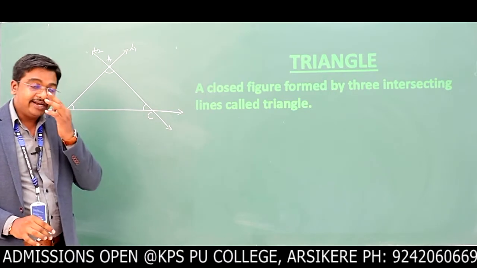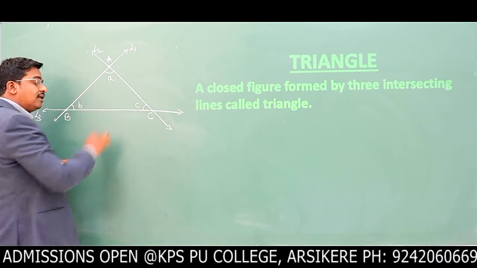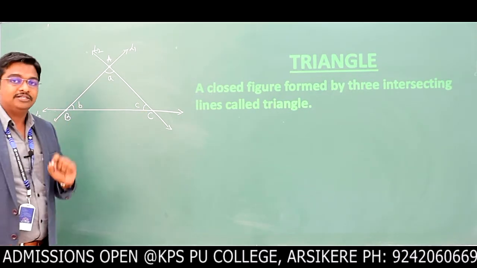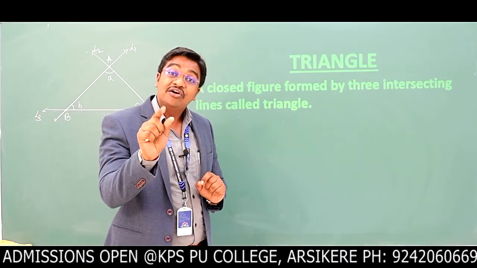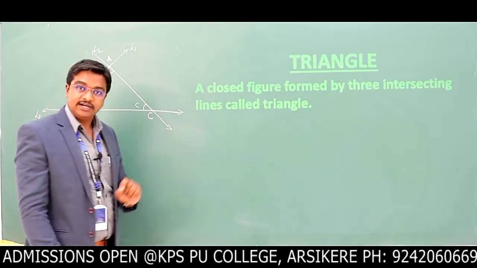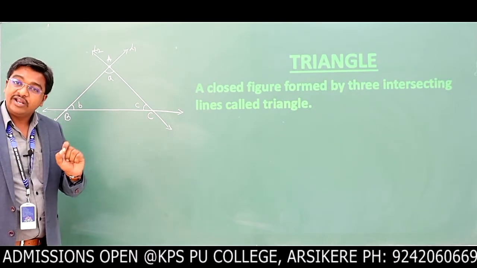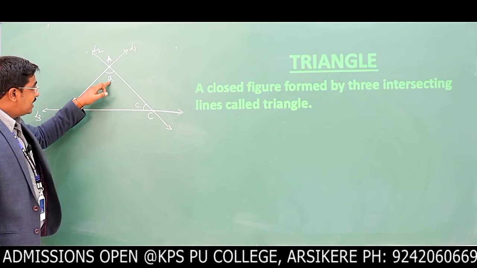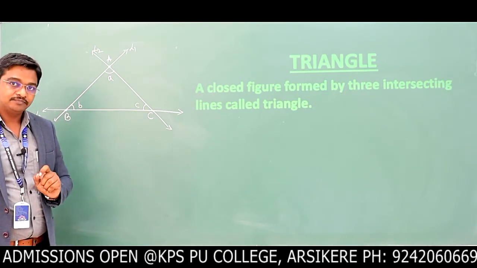What we call as interior angles. So I will notate this as A, B, C. I named as A, B and C. And remember the sum of the interior angles of a triangle is equal to 180 degrees. ಅರ್ಥ ಆಯಿತು? Sum of interior angles of a triangle is equal to 180 degrees. That means angle A plus angle B plus angle C is equal to 180 degrees.